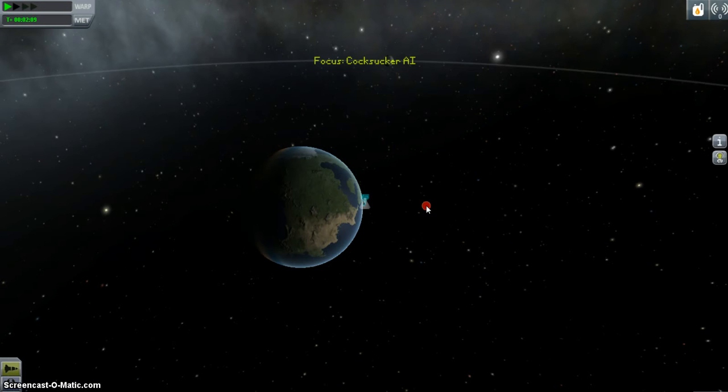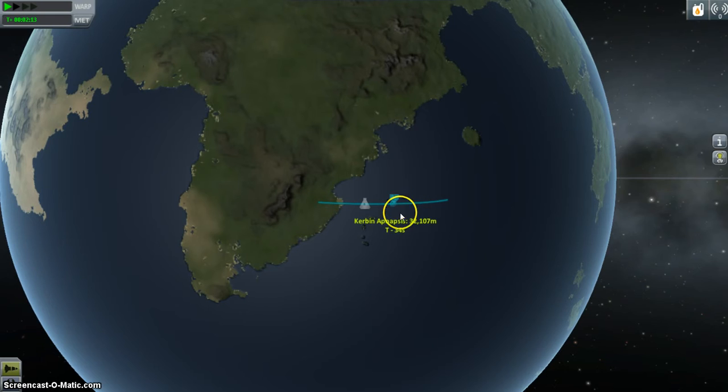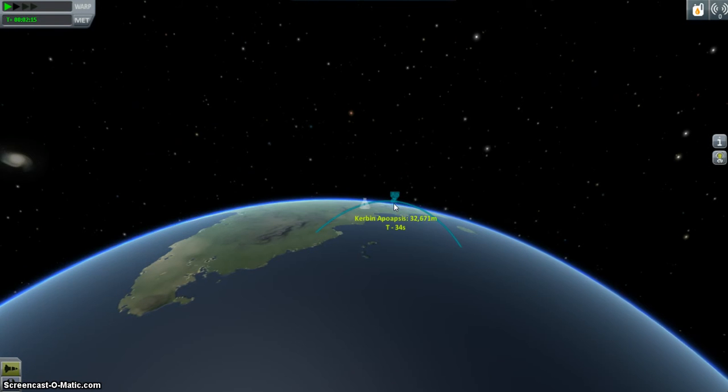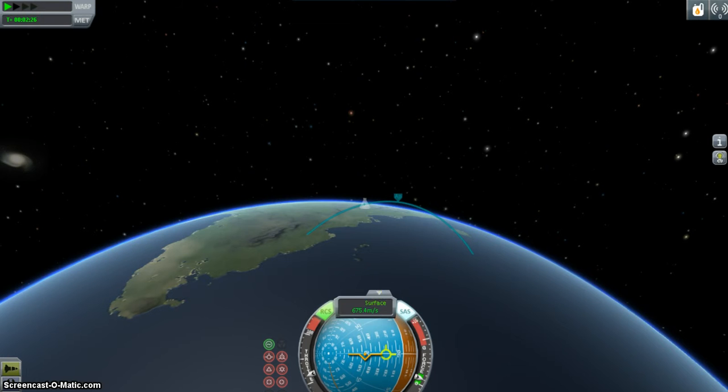We'll hit M. Alright, and we'll zoom in. This is our apoapsis. This is the highest point in our orbit, and you can see it's continuing to grow. We want this to get a little bit higher. When this reaches 50 to 100 meters, we're going to want to make a maneuver. We can hit the button down here to bring up our targeting thingy.